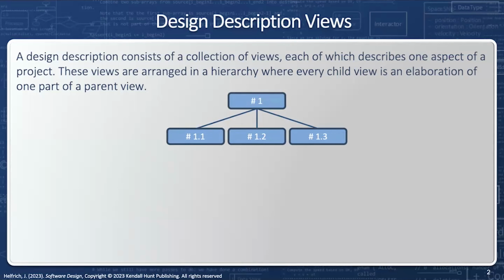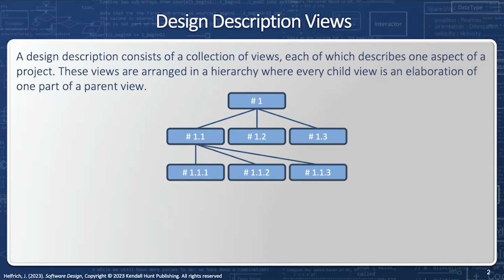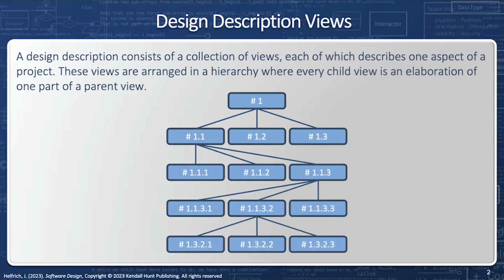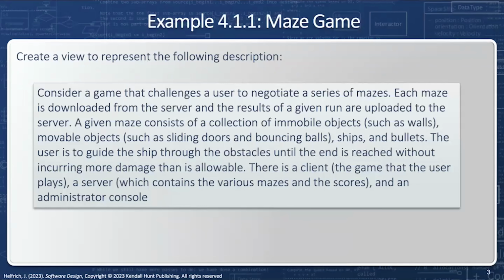So we're going to elaborate on one of them, 1.1, and it's going to have three subviews as well, 1.1.1, 1.1.2, and 1.1.3. Now, of course, it's probably going to have more than three subviews, and don't forget 1.2 and 1.3 will also have more subviews, so this is actually quite a bit wider than it looks. And so we can elaborate on 1.1.3, and then we can also elaborate on 1.1.3.2, and then when we're finished, we might have hundreds of views all describing very specific aspects of the main view. So let's take a look at this.